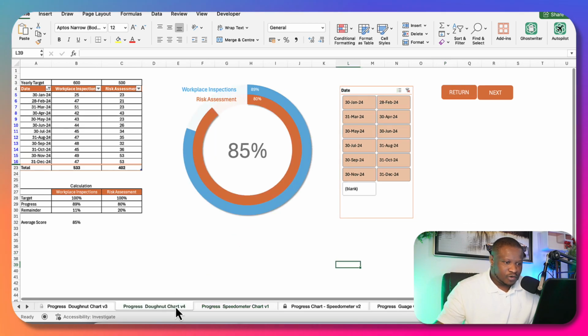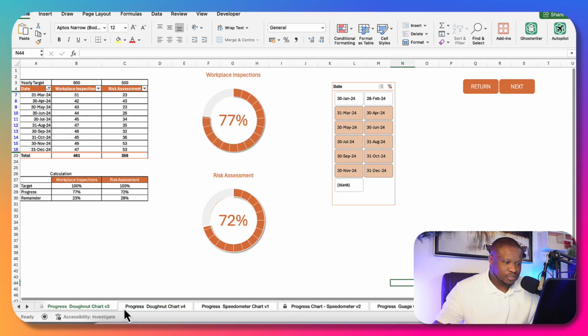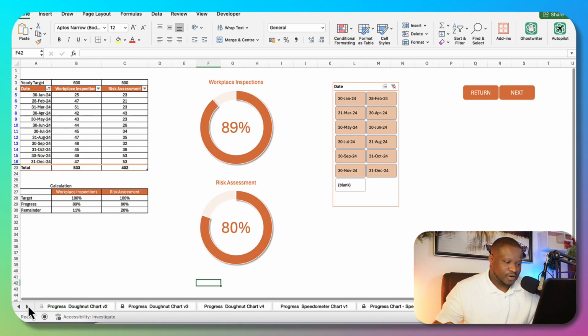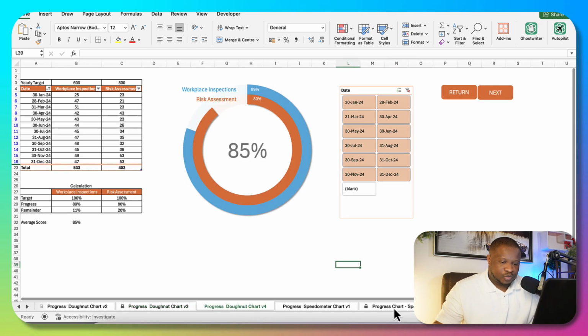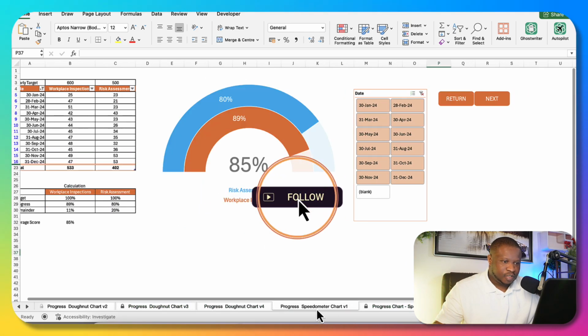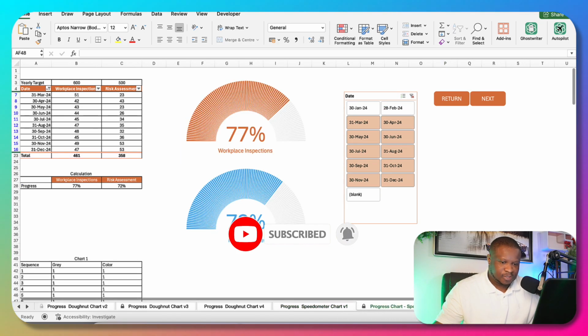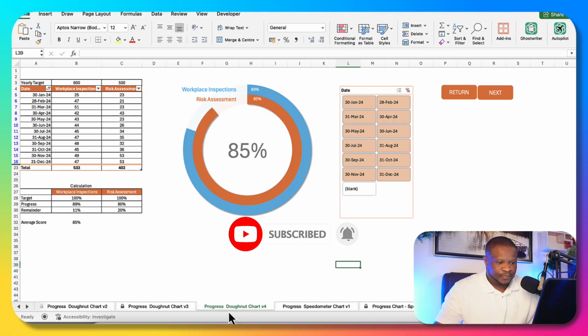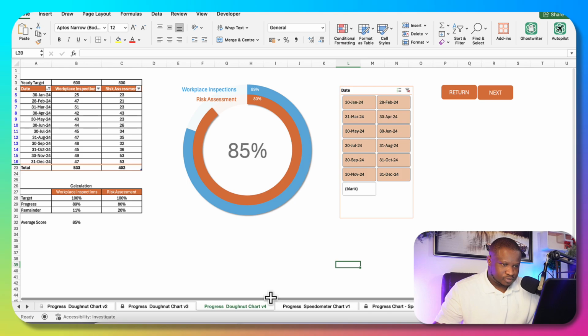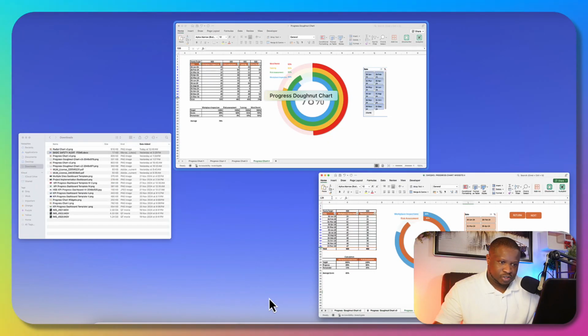So we already touched on the radial chart in our previous video, so you may want to go look at it. We've also touched on these types of donut charts, alright, or progress charts. So today we are looking at this very one, and then if time permits us, we'll look at this and this as well. Alright, so without wasting time, let's get straight onto our worksheet, which is this one.